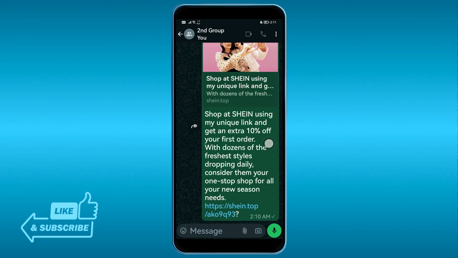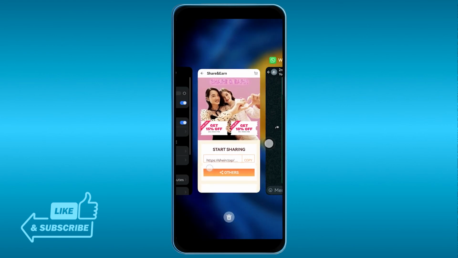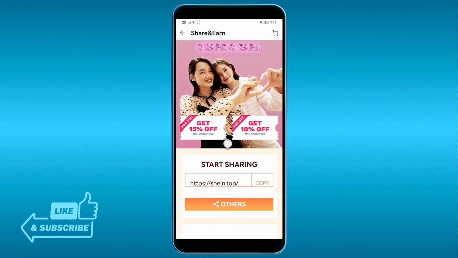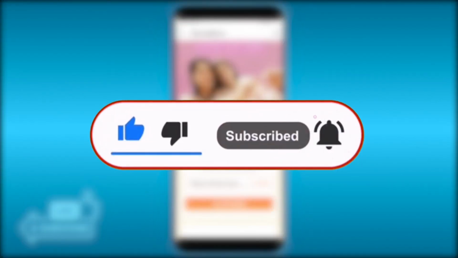Now, how about us? What are we going to get from it? Now, if we are going to go back here, you can see that you will be able to get also 15% off with a minimum spend of 1,199. By the way, this is Philippine peso, and that is how you are going to get this done, everybody.